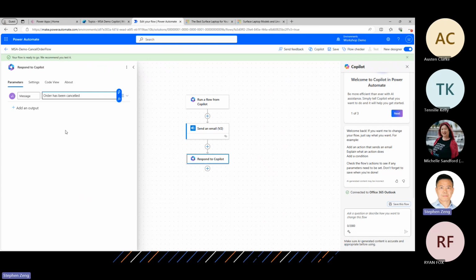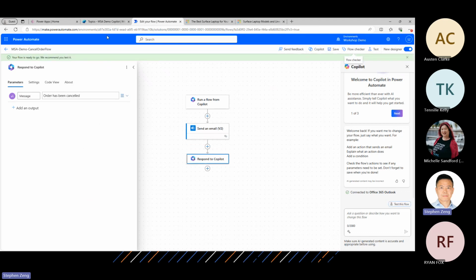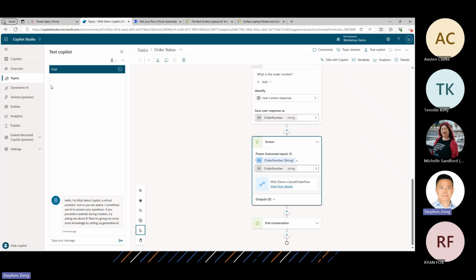You can also attach the order number provided from the input. So for demo purpose, I'll just save, and I should be able to display this message to the user in the Copilot. Now it's saved, right? So I'll save this topic, and then I will refresh the page to load the latest changes.